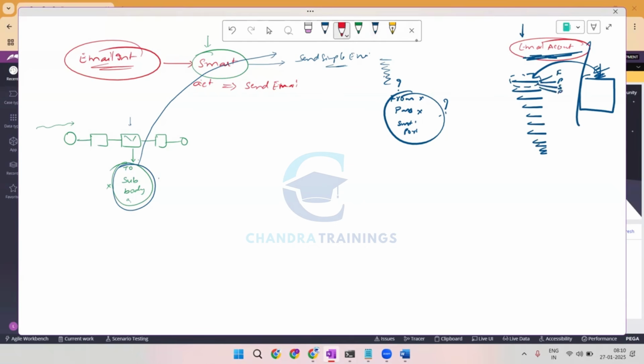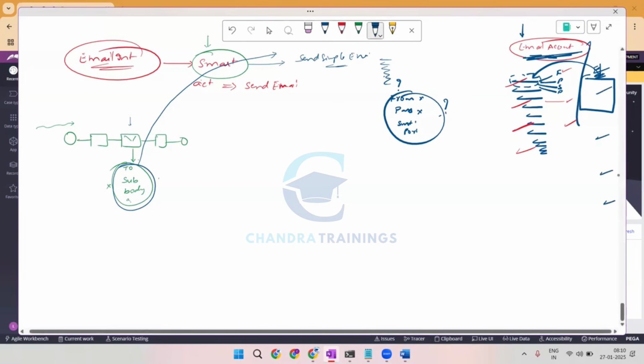Now, maybe my requirement is to go for different from addresses. No doubt you'll create different email accounts. Just as you maintain different email accounts in general, the same thing is done in Pega with those many email configurations. One smart shape can pick only one email account at a time, and you are not even seeing an option asking which email account to pass. Getting my point? So in that scenario, what particular email account will be considered out of this 100?